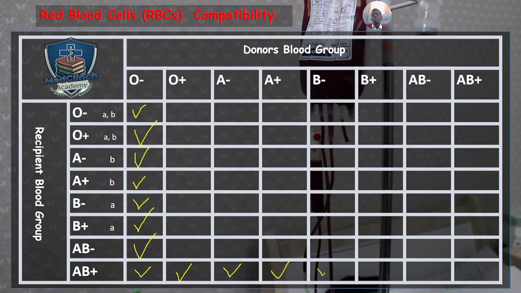They can receive blood from any donor. Any donor can give them their blood. So if the client is AB positive, has an accident, and needs emergency blood, just use any blood in the bank, because they are universal recipients. AB positive clients are called universal recipients. So that's rule number 2.